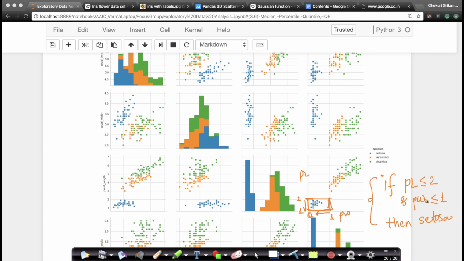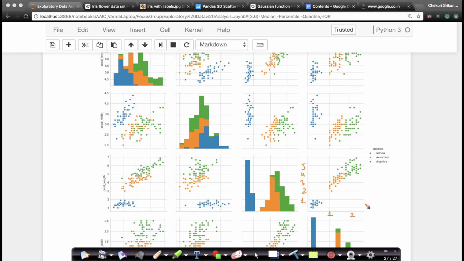Look here, using a very simple statement like if-else and a Boolean AND, we simply built a model to separate setosa from everything else, right? Since we have separated setosa, now let's look at your versicolor and virginica. Now here what I can say is this. So this is a value of 1, value of 2, this is a value of 1, 2, 3, 4, and 5, right? So we said, and this is your petal length and this is your petal width.